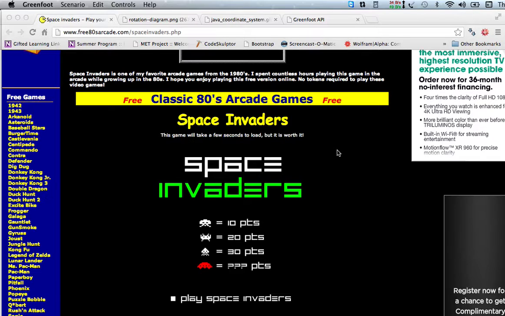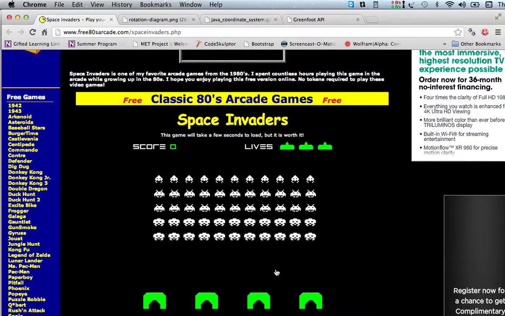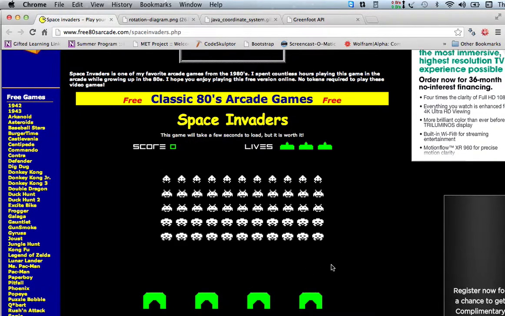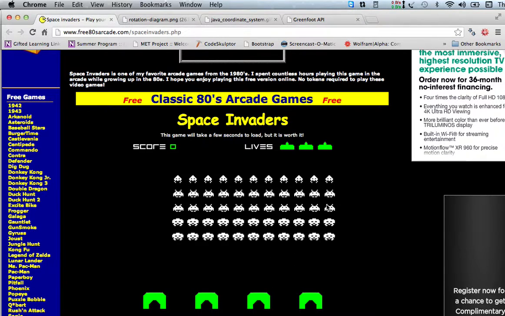That happened to me. I noticed when we're playing the Space Invaders game, which I should have thought about earlier, but anyway, these guys only move either left or right or up and down, right?